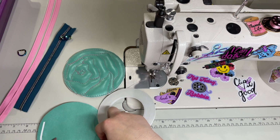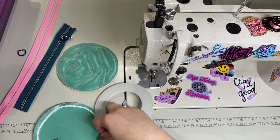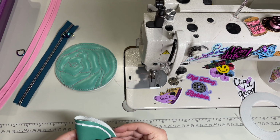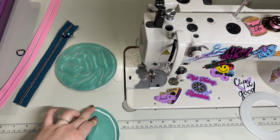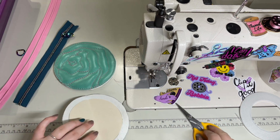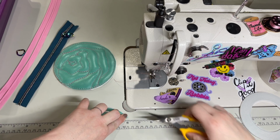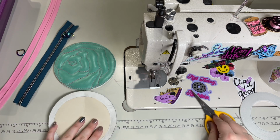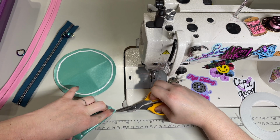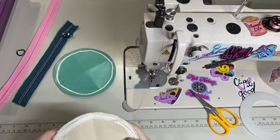So I'm feeling with my finger, and you could even mark this out if you wanted. I believe it's like 3/8 of an inch in from the edges. So that's not a perfect circle, but I can lay the piping to be a more perfect circle. So really quick, I'm gonna snip centers. You could even do this before you add your Decaville Heavy. If you don't have Decaville Heavy, you could probably use two layers of Decaville Light. I think that could work just as well. I haven't tried this with the foam before, but if you're using a domestic machine, you'll want to try to cut the foam out of the seam allowance if you're doing something similar.